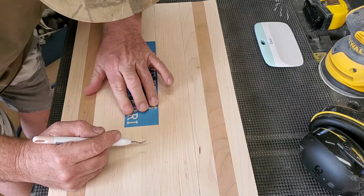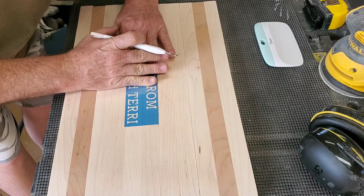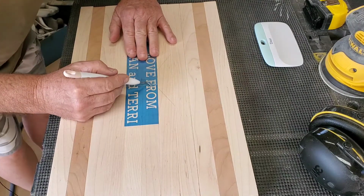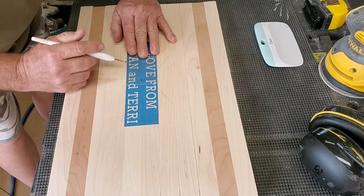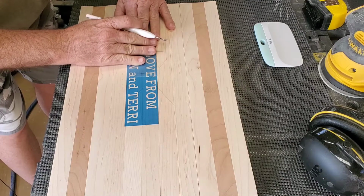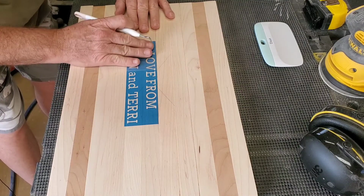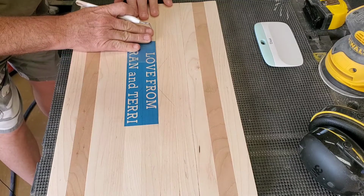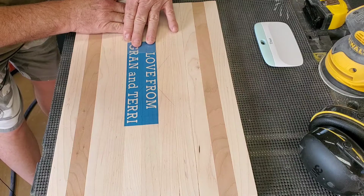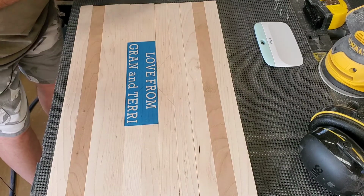So the transfer tape, I try to keep that flat down on top. It makes the insides of like the R's and the D's and the little A, it makes it easier to keep those stuck to the board. If I pulled it straight up, the decal would pull off of the board and then it wouldn't stay. So doing them this way keeps it flat down on it and it keeps everything on there. So all right, we're good. Now, we got that one done.